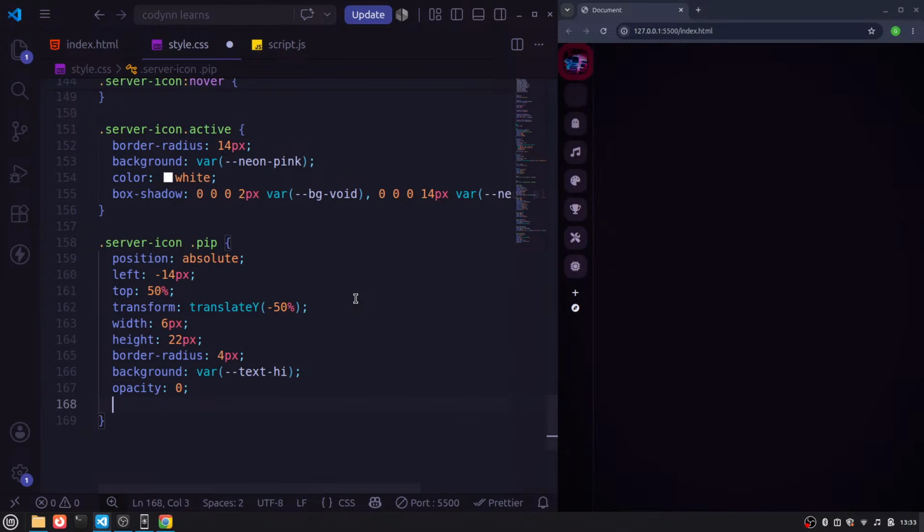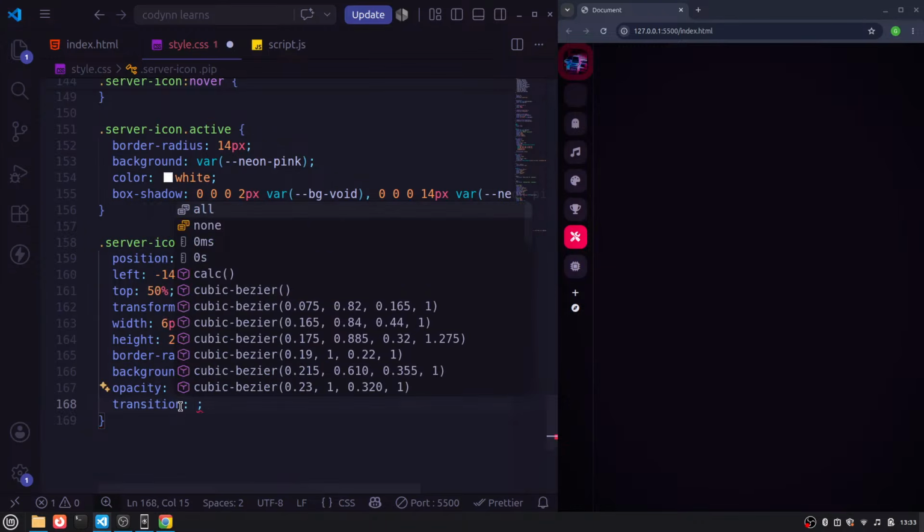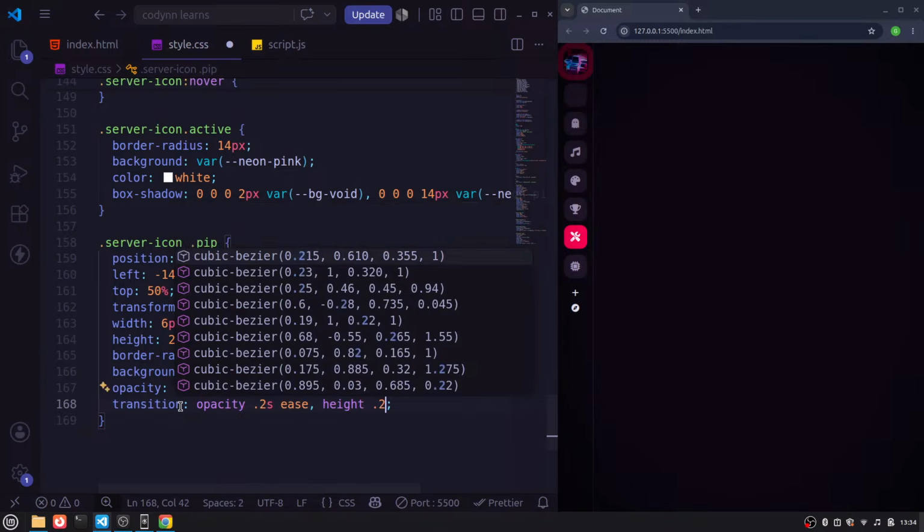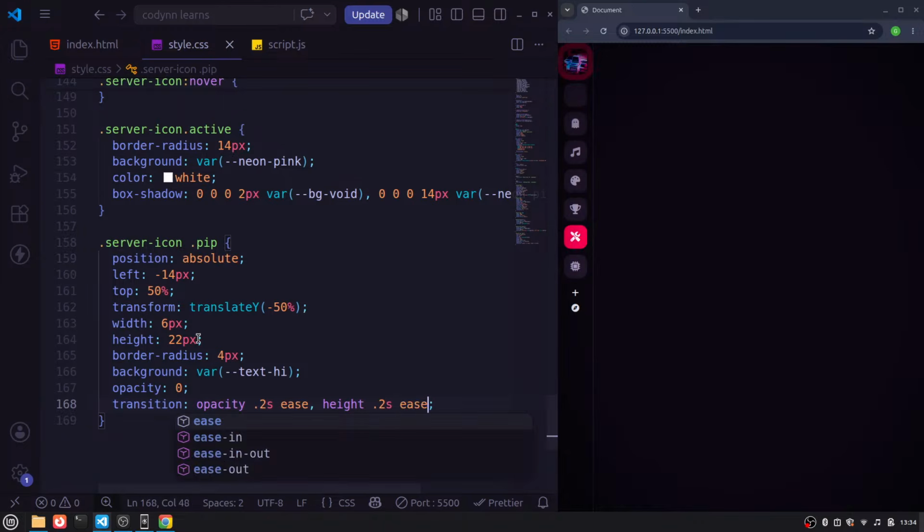So we have transform translate to that -50%, and we have top 50%. So it will be something like this. We'll do transition. We'll transition only the opacity to ease and also height to the same thing.